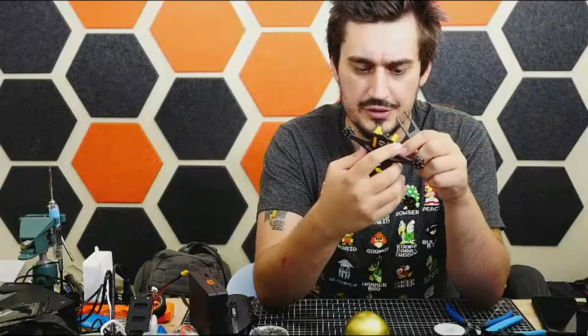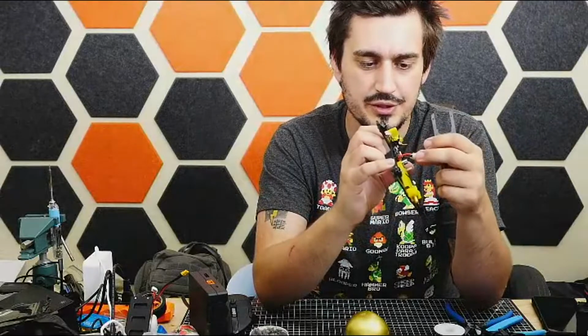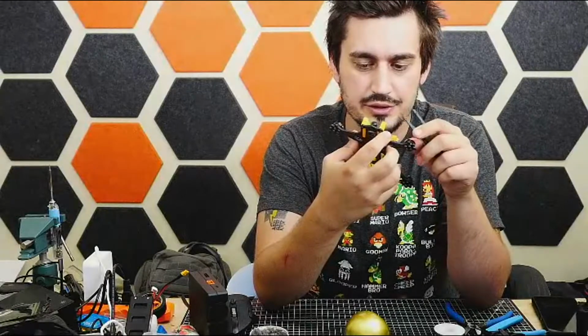So like I said, I already got started. I've got the battery lead soldered on. Capacitor is soldered to the battery lead. The capacitor helps with voltage spikes that are generated from the motors.